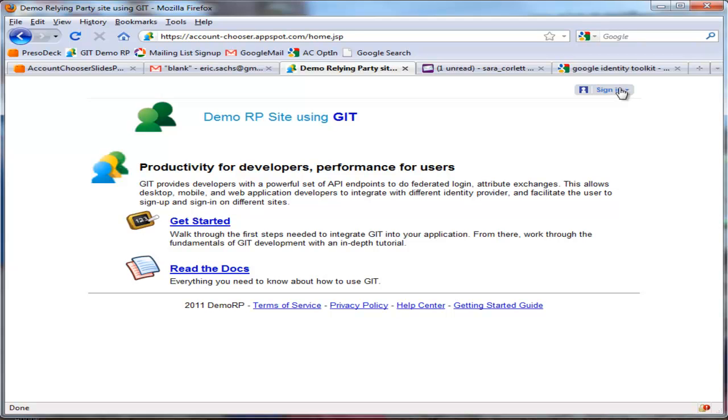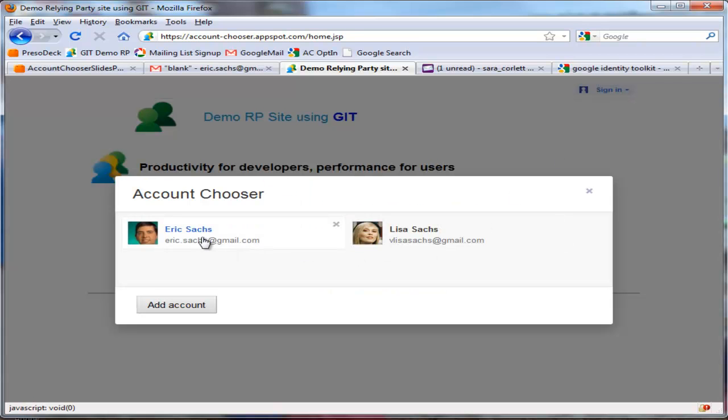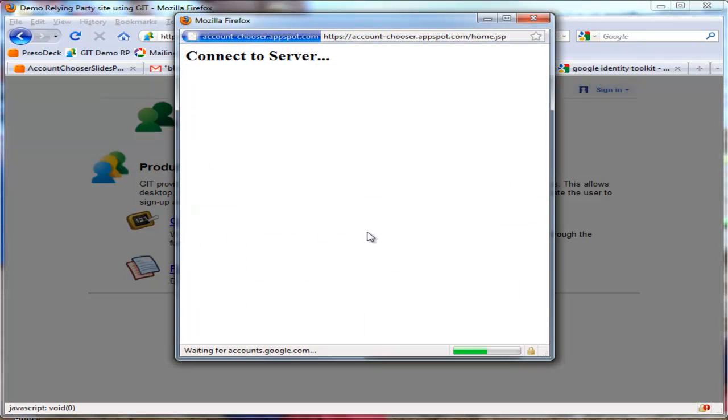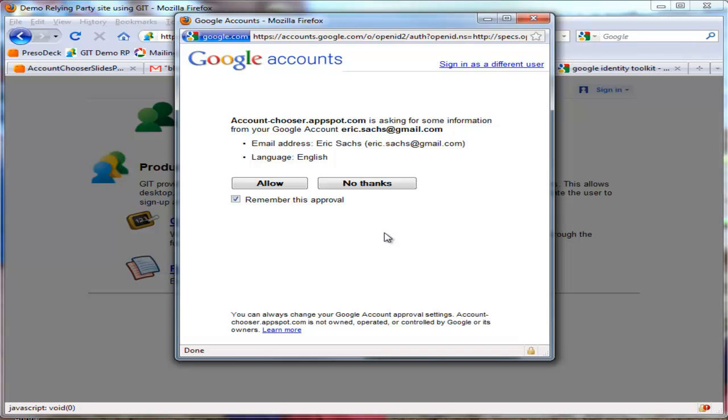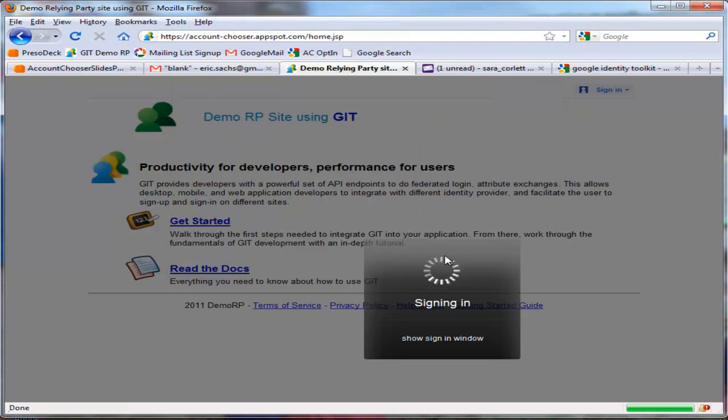password autofill feature. However, this website has rolled out the account chooser, so instead, on his next visit, he sees this screen with an entry for him and also an entry for his wife, who shares this computer with him and sometimes visits the same site. When he clicks his entry, instead of being asked for a password, he sees a pop-up from his email provider, in this case Google, confirming he wants to sign into the site. So with the second click, he is then logged into the site.